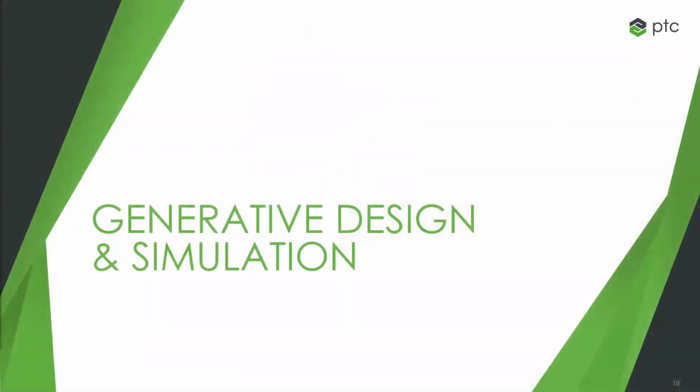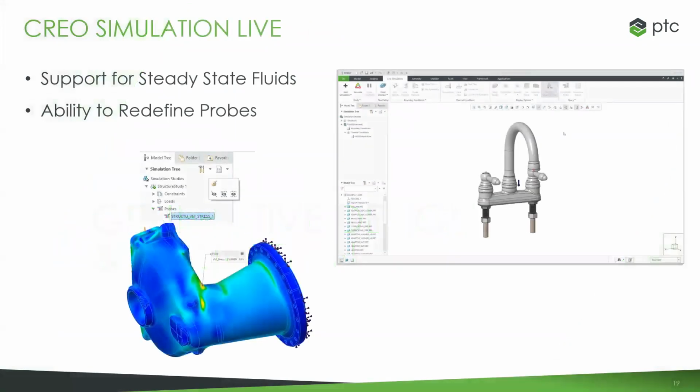All right, so what I'd like to move a little bit more into now is some of our emerging technologies, some of the things that we work with different extensions within Creo. And we'll go ahead and start with generative and simulation capabilities. Looking here first at Creo Simulation Live, this is something that we've had a lot of work and enhancements to over the past couple of releases of Creo.